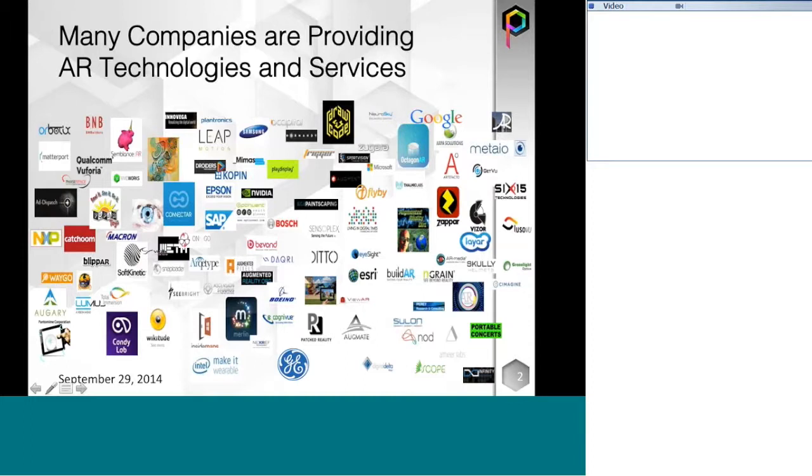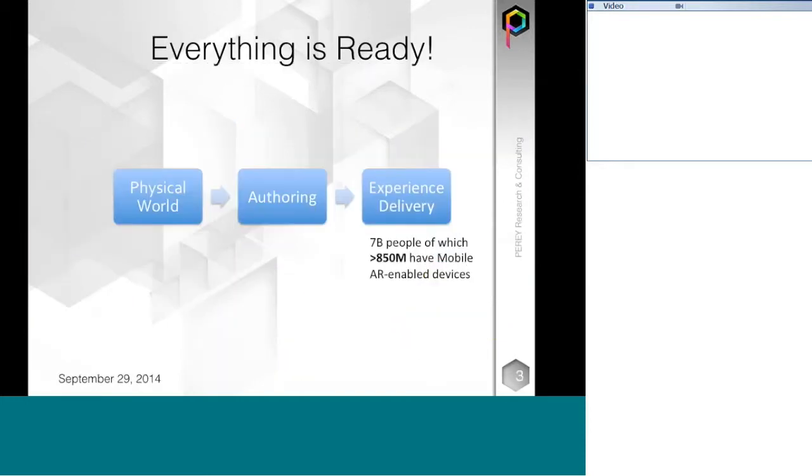So we have a long way to go before augmented reality is as pervasive as the web. But we could say that the ground is laid, everything's ready. We have the physical world, many, many millions and trillions of objects in the physical world. There are tools for authoring and for developing AR experiences. And there are experienced developers who want to distribute them to audiences. So there are perhaps as many as 850, or by the end of this year, more than 850 million people who have devices that have cameras and enough computational components to have experiences for the user.